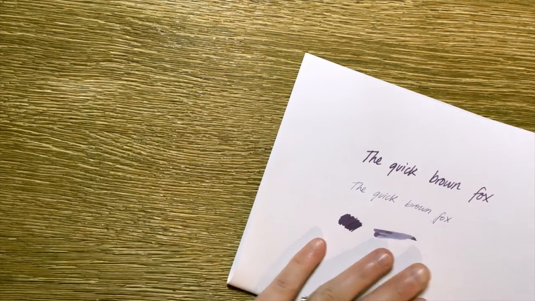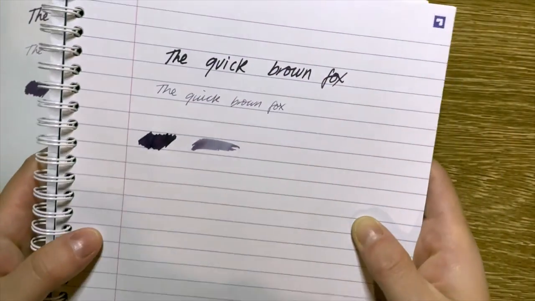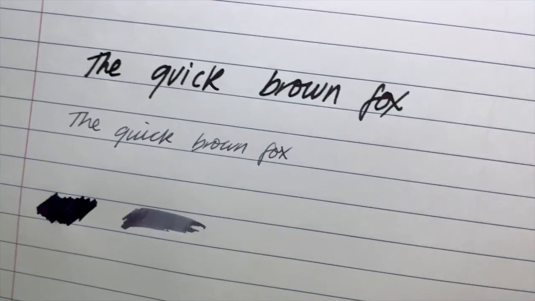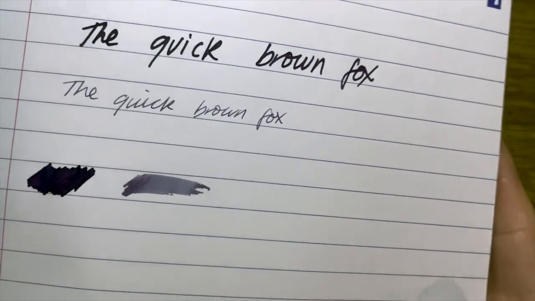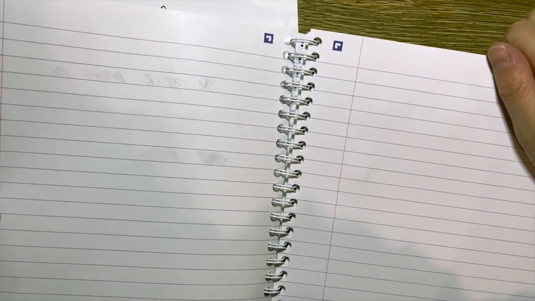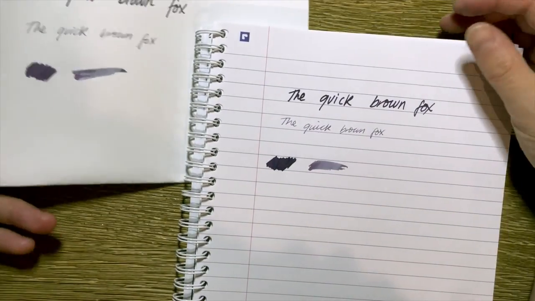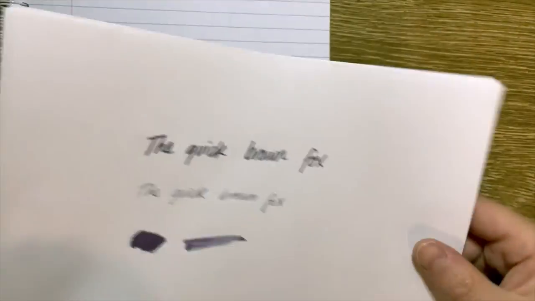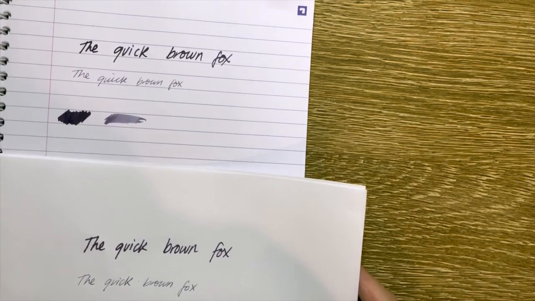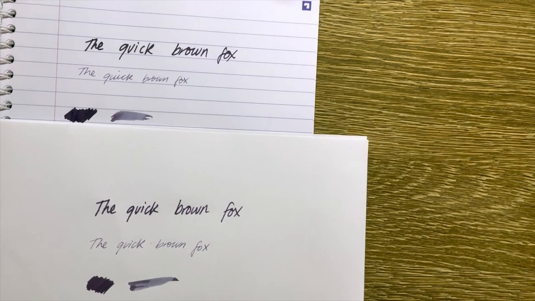Next up is the Oxford notebook optic paper. I am going to sing this notebook's praises again and again. Does the ink look better on other paper? Yeah, sometimes. But for note taking, for mass amounts, I think it's great. Little bit of ghosting in that Moonman up the top there, but that fine nib you can't see at all. I think it is a really great cost-effective and affordable option.